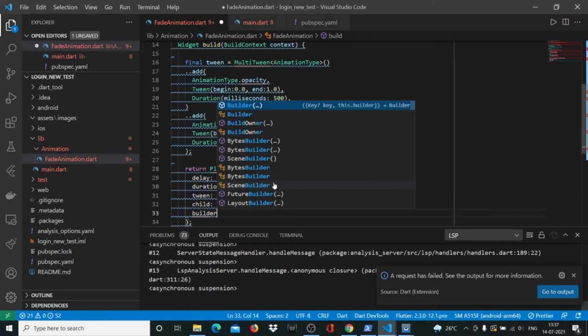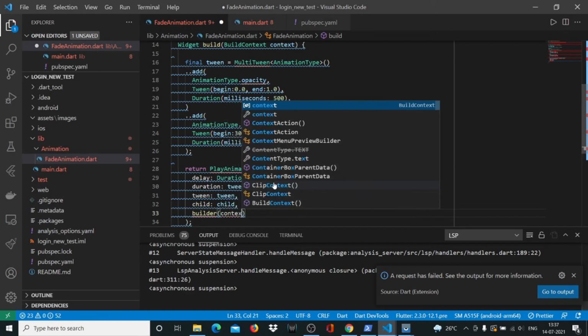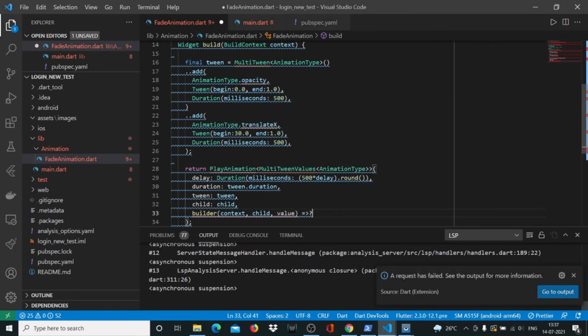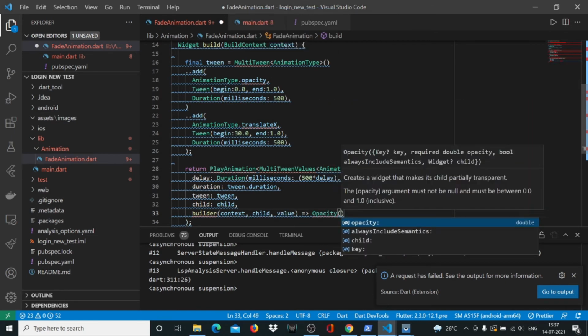And we'll have a builder property: context, comma child, comma value, which will have the opacity.